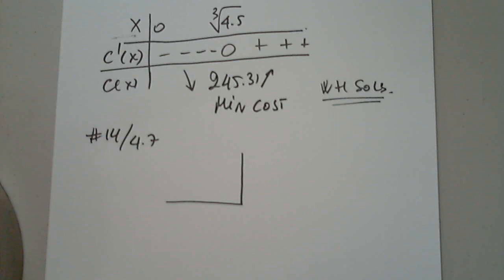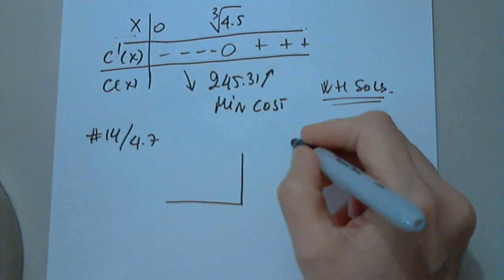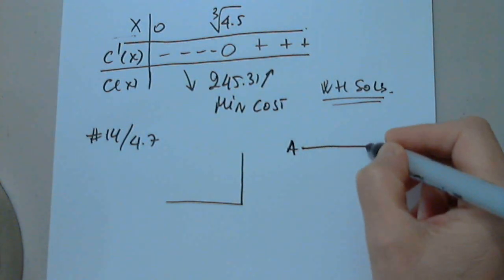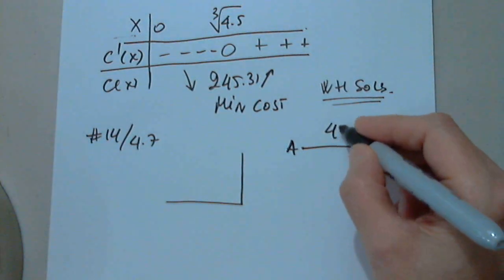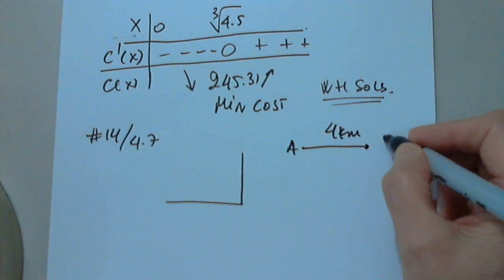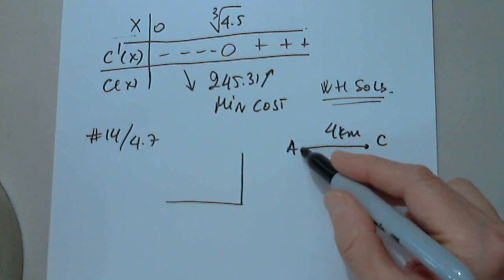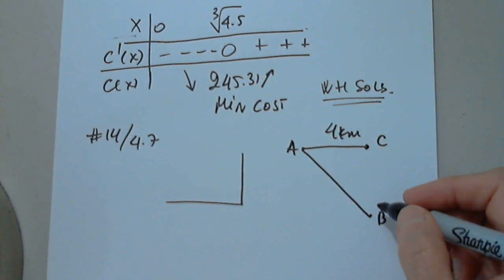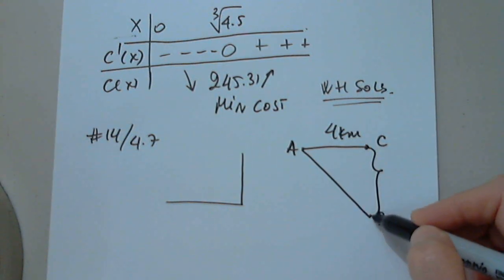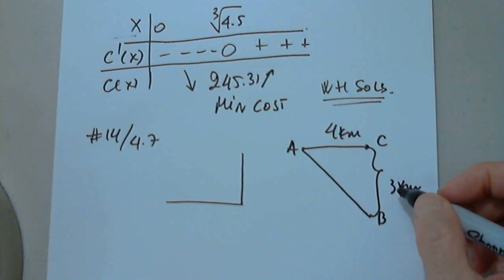Okay, so he launches his boat from point A. Let me copy the graph. So he's at point A, and the river is 4 kilometers wide. Here we have 4 kilometers, and here is C, and he wants to reach point B, which is 3 kilometers downstream on the opposite bank. So I'm assuming that between C and B there are 3 kilometers. As quickly as possible, see the figure below.